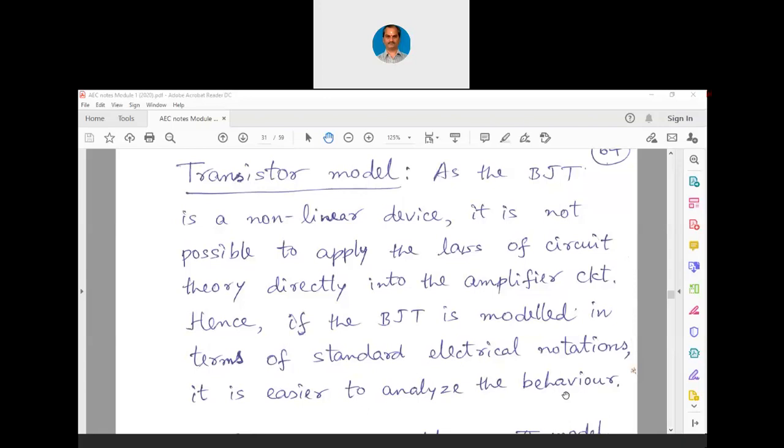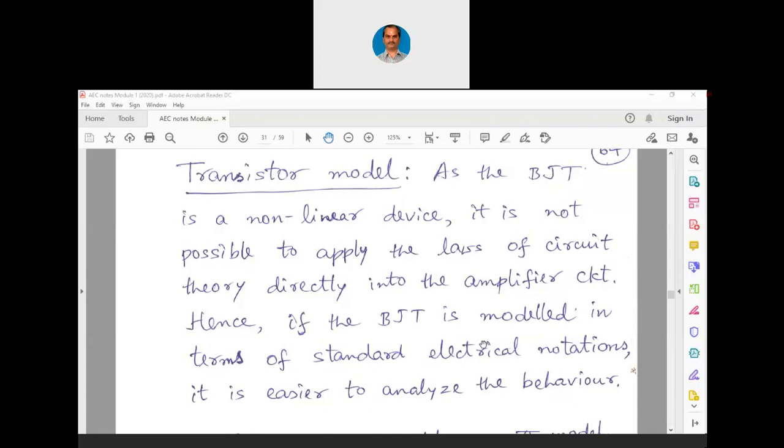Assuming that around the Q point we are working with a small signal, and there we consider it as linear behavior itself. Now, that is our main point, right? We are operating the transistor only at the Q point. We are not worried about its cutoff region or saturation region. We are working only at the middle of the active region, so it does not matter much for us about its other behaviors. We wanted to characterize its behavior around the Q point itself.